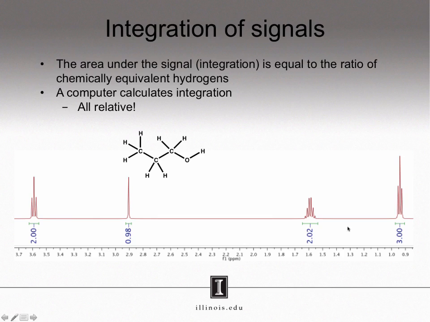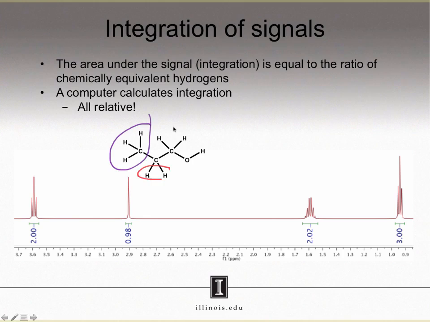Now let us discuss how the NMR spectrum for one propanol matches with what we have learned about what we should see. When we were discussing sets of equivalent protons, we figured out that we should see 4 signals for one propanol because we had 4 sets of equivalent protons. We had this set here, this set here, this set here, and finally this set here. Do we see 4 signals in our NMR spectrum? Yes, we do. 1, 2, 3, 4. Each of these signals corresponds to one set in our molecule.